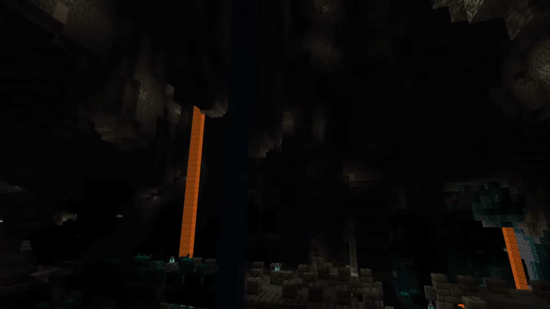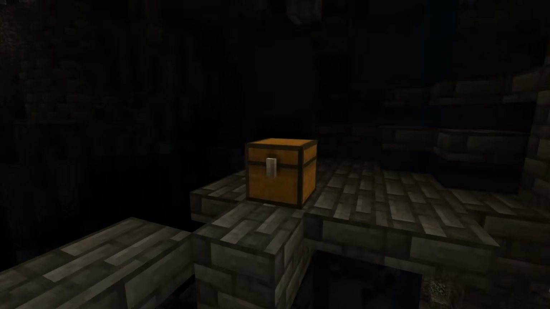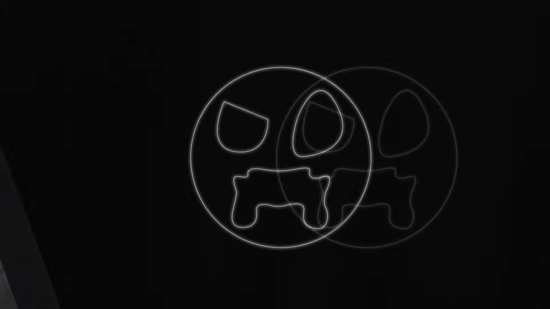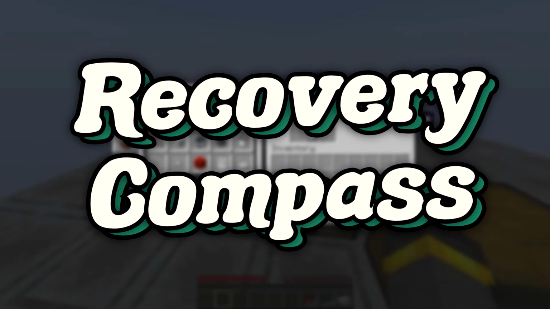Not exactly the best luck looting the ancient city today, but that's fine. My big point here is the loot inside of the ancient city loot chests. The Echo Shard. And look, a compass too. We're gonna need both of these things. The newest version of the compass is called the Respawn or Recovery. I think it's Recovery. Yeah.